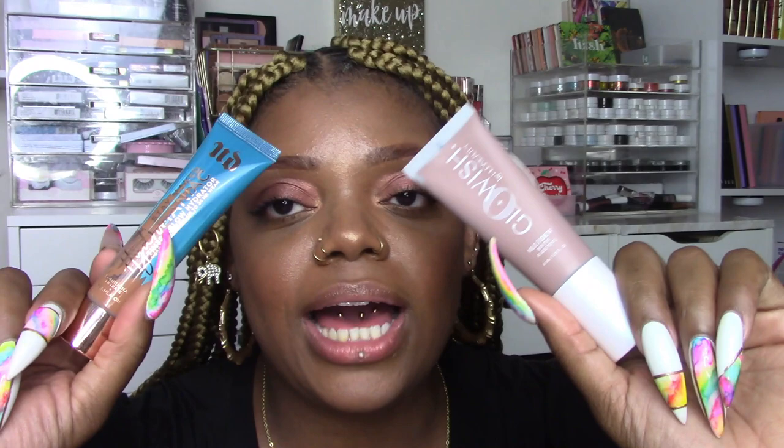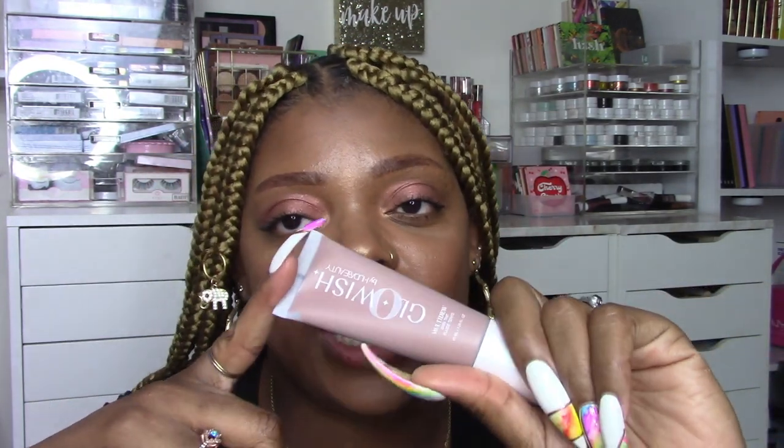Okay. In terms of glow, the reason why I like both, this is super glowy. And if you watch my video where I tried this, it was very overwhelming to me because I'm just not used to my face being that glowy with my base products, because I am a matte foundation person. So it kind of took me back, but it didn't mean it wasn't beautiful. I loved the look, but this baby is giving you that beautiful glow. It's absolutely gorgeous. This one says tinted glow hydrator, but this one gave me the most natural looking glow.